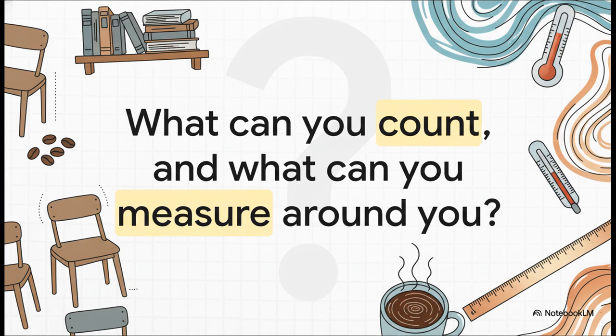So I'm going to leave you with a final thought to chew on. This isn't just some abstract theory from a textbook. Just look around you, right now, wherever you are. What can you count and what can you measure? The number of lights in the ceiling? That's discrete. The exact amount of time left on your lunch break? That's continuous. The number of unread emails in your inbox? Discrete. The precise weight of your laptop? Continuous. See? Probability isn't just math on a page. It's literally a language for describing the world all around us.